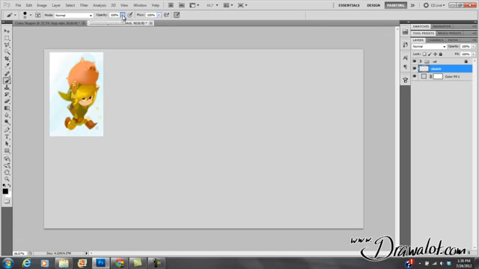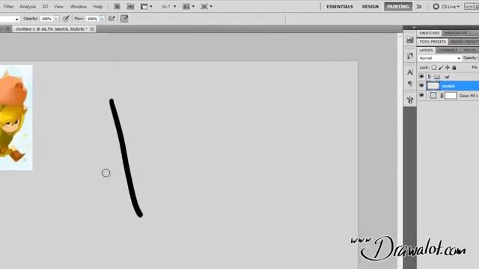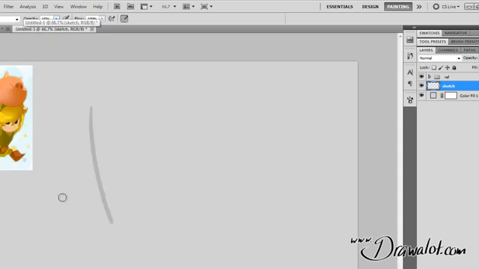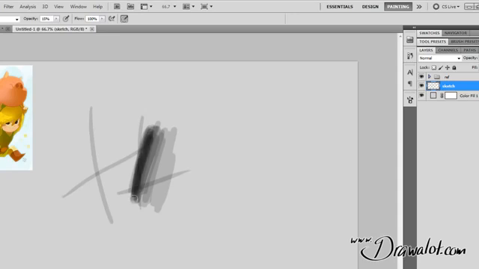And then we have both opacity and flow. Both are at 100% right now, which is probably good for you. But in the future, if you want more of a pencil, because right now I have like a really thick marker, right? Maybe what I want is to have a pencil. Well, I can turn my opacity down really low, let's say 15%, and that gives me more of a pencil. And the cool thing about this is I can build it up on top of itself. Every time that I do it, it gets more and more opaque, and eventually it'll get to black, which is kind of nice.